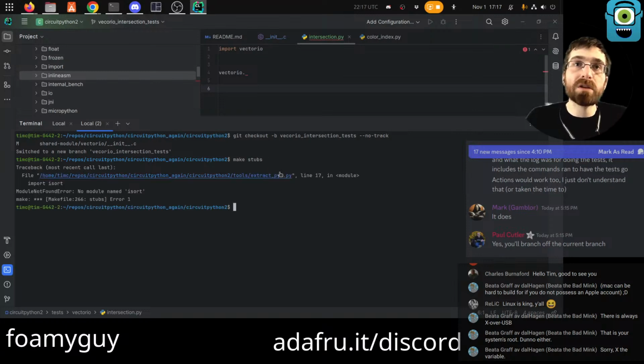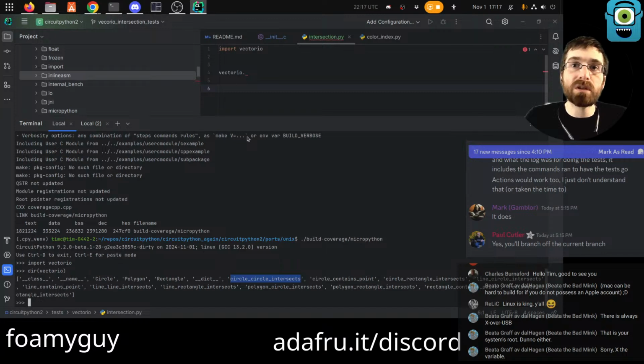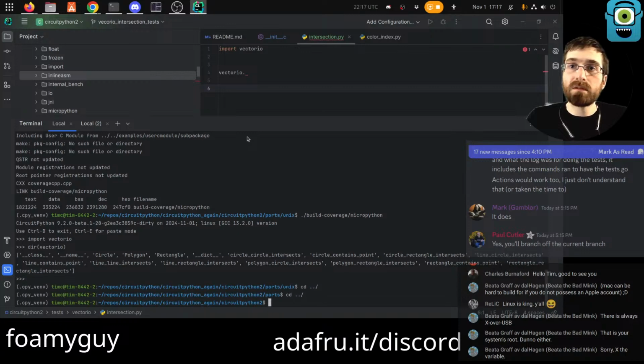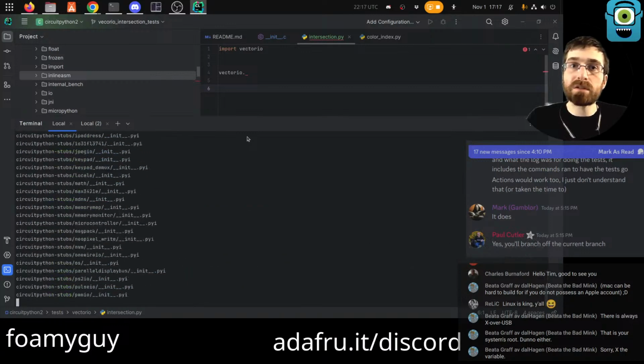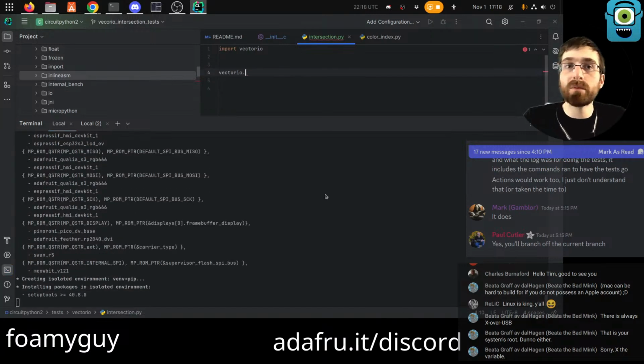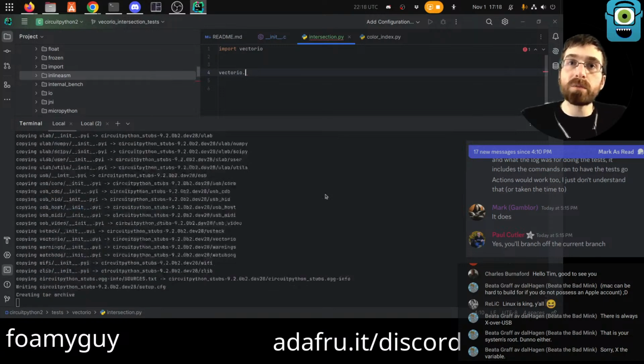Can I get a copy of the stubs with my new stuff in it? Because if so, that'd be pretty sweet. Make stubs. And if that works, then I can just install the ones that get built and then I'll have the new stuff, which will be nice because then the IDE will help me because I don't actually remember which order all the arguments go in.